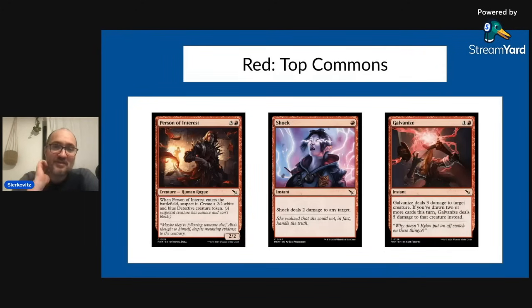Top red commons. Person of Interest is actually number 1. A creature that makes multiple bodies. We've never seen a creature that makes multiple bodies being good in recent years. Oh, wait, no. Actually, literally in every set, best common was a creature that makes multiple bodies. Person of Interest makes 1 menacing 2-2 that cannot block and 1 detective 2-2 that can block.